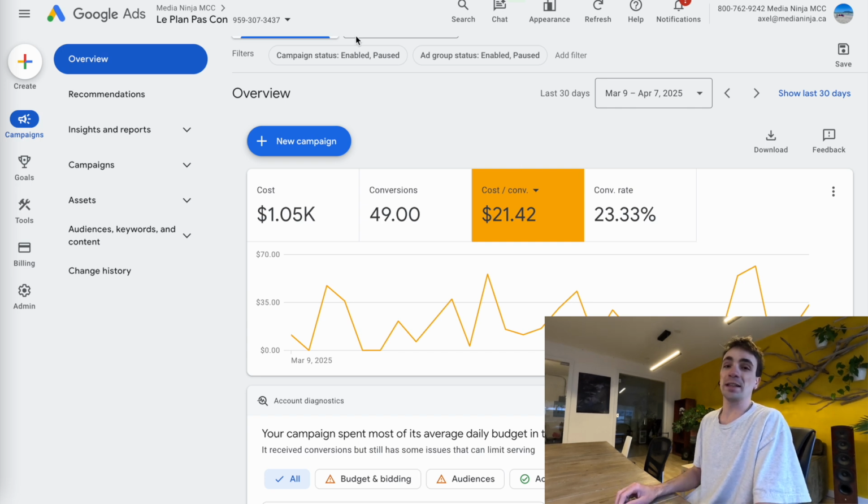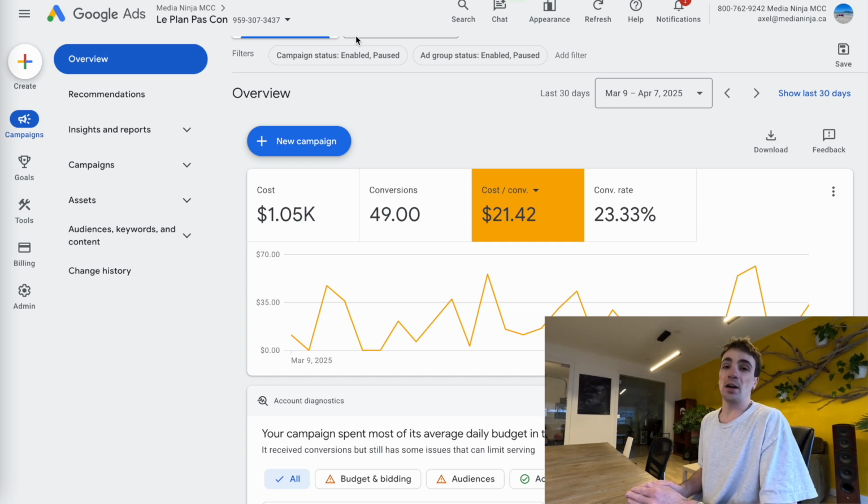Now, for most of you running campaigns, the cost per conversion is the number one metric that you should keep track of, and here's why. It's because it's this metric that lets you know whether your ads are profitable or not. So chances are, if you're running ads, in order to be profitable, you need to hit a certain target, where that target is a specific cost per conversion.